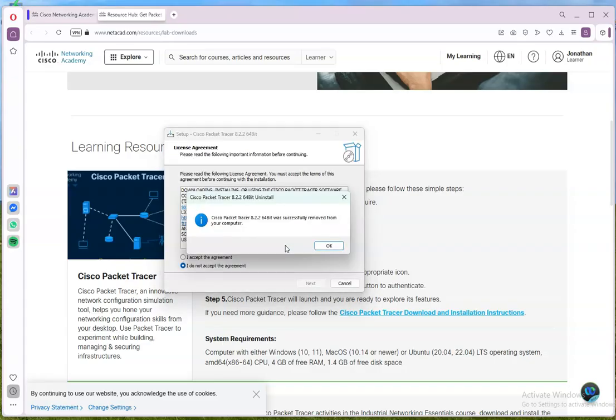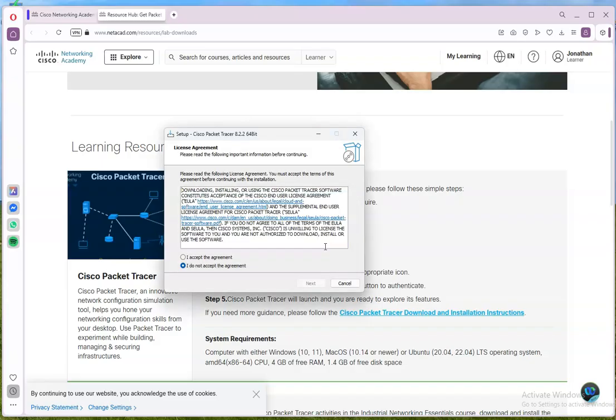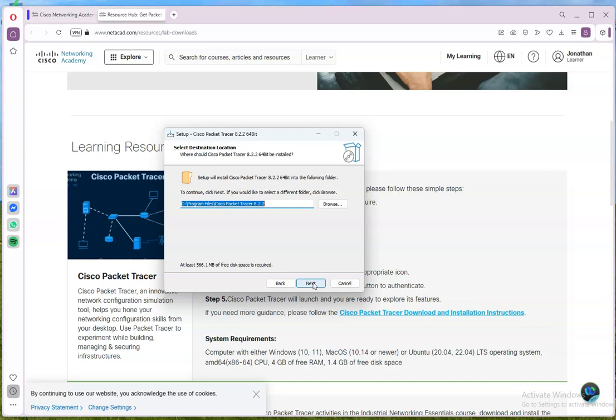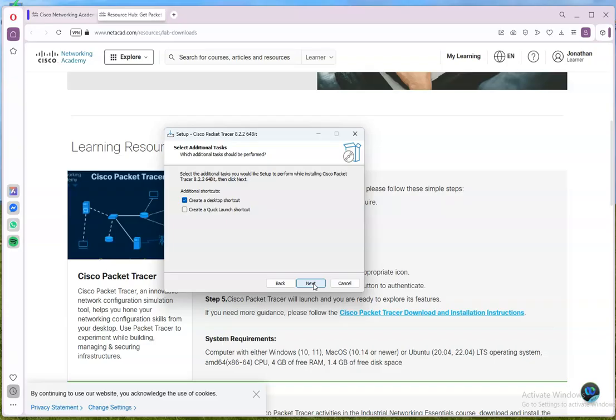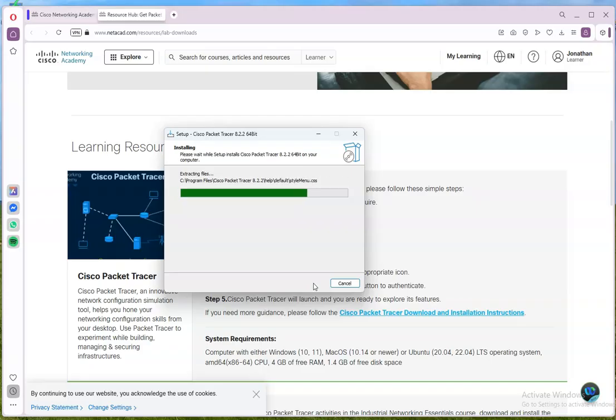Okay, going to uninstall Packet Tracer, and now I'm going to accept their agreement, and I'm going to install it on my C drive, create a desktop shortcut, install. And it takes it a minute to do its thing.